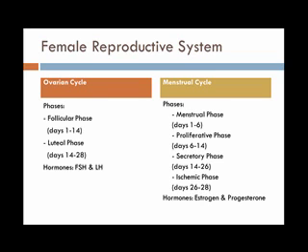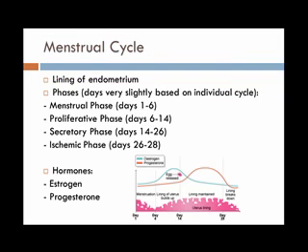Hormones in the menstrual cycle are estrogen and progesterone. Estrogen is responsible for the proliferative phase, where the uterine lining is beginning to build up. Progesterone is high in the secretory phase, making the uterine lining thick and rich, kind of sticky, and it really plays a role early in pregnancy in maintaining pregnancy. And we'll be discussing these in several different manners on the coming slides.